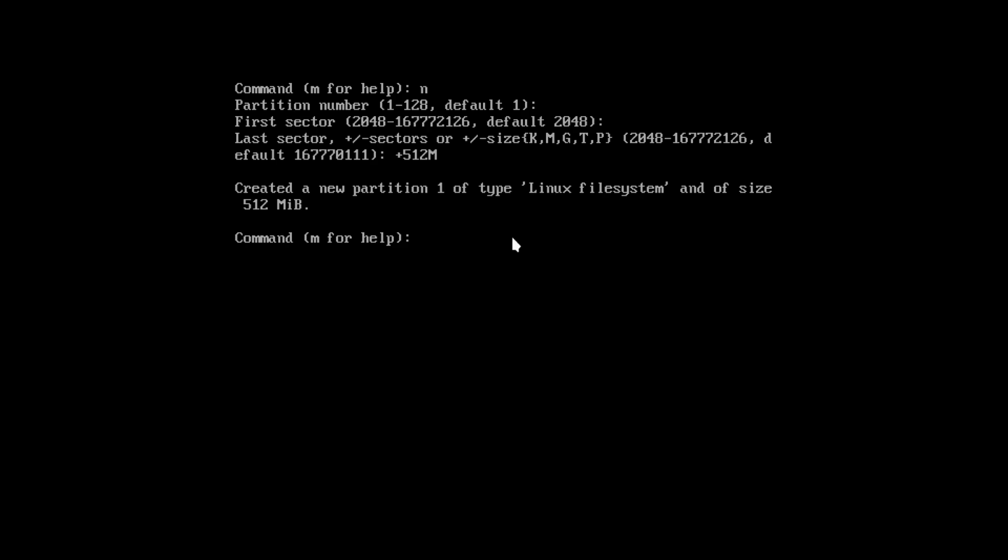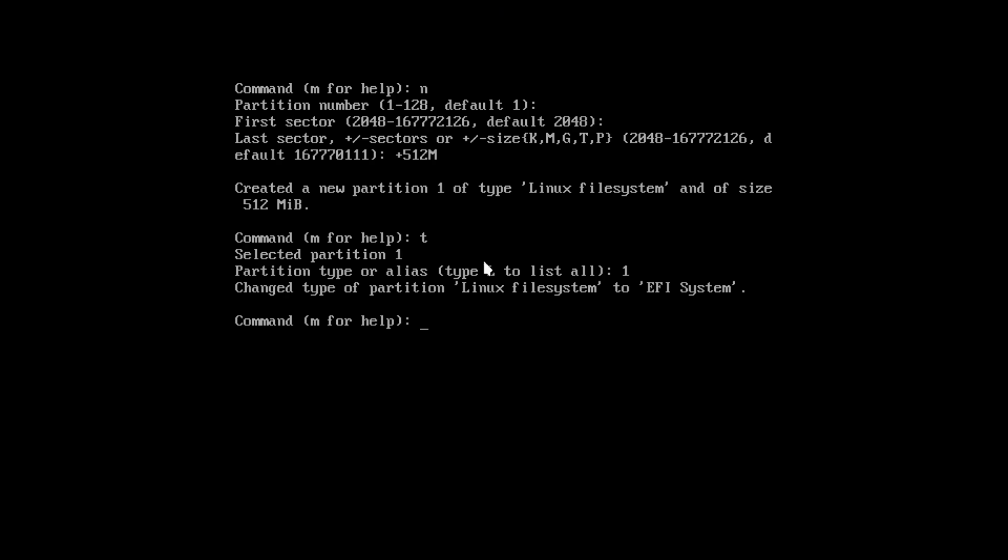This is gonna be a boot partition, so it needs to be EFI system. We're gonna use t to change the type, and then we're gonna use 1, so it's gonna be EFI system now, as you can see here.